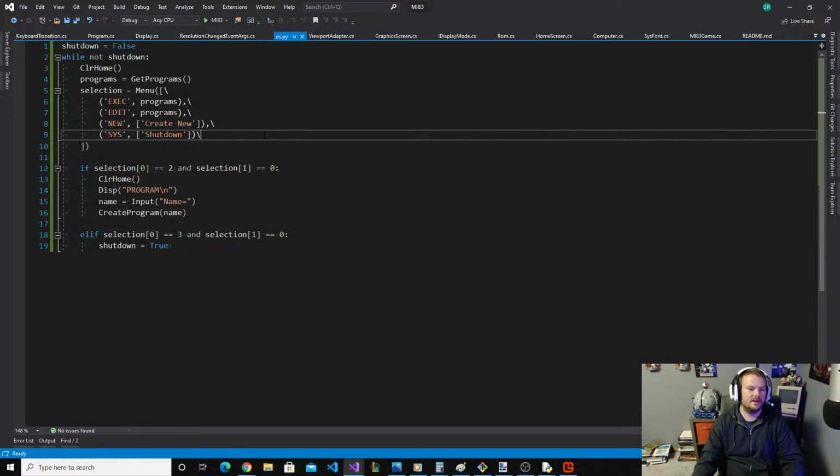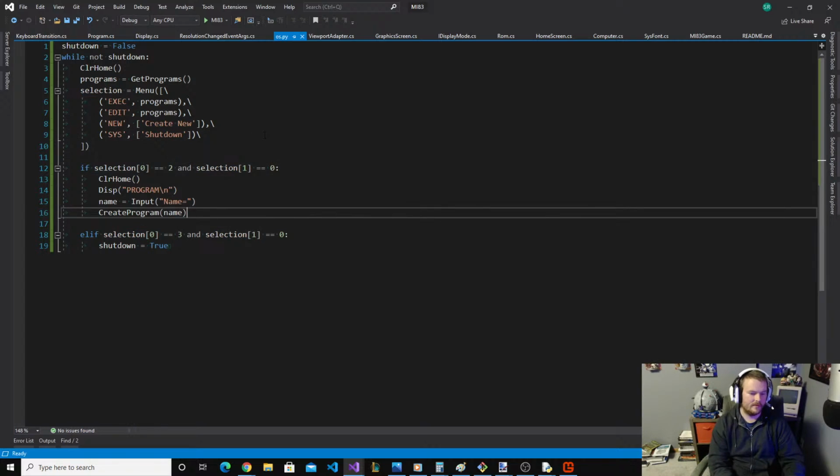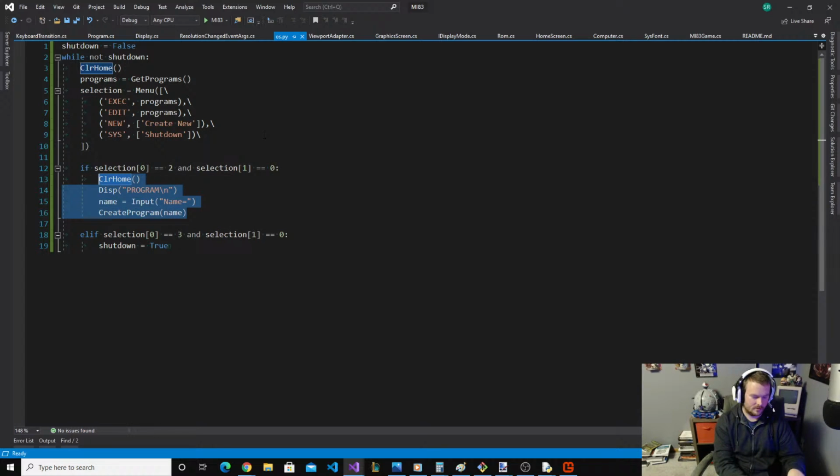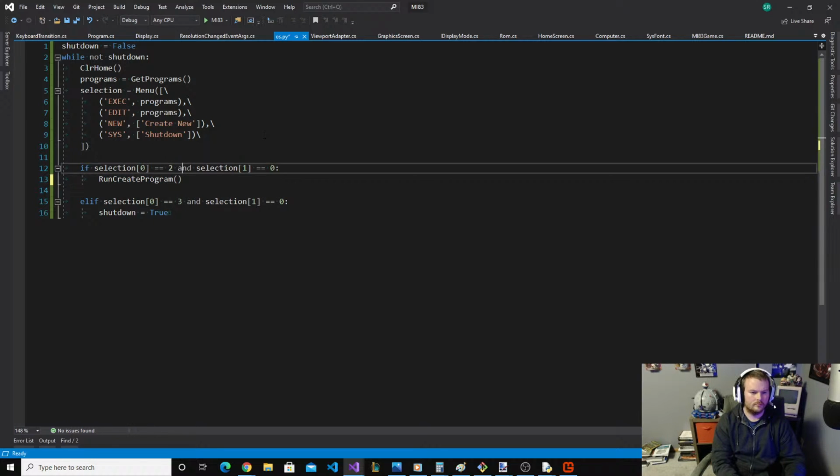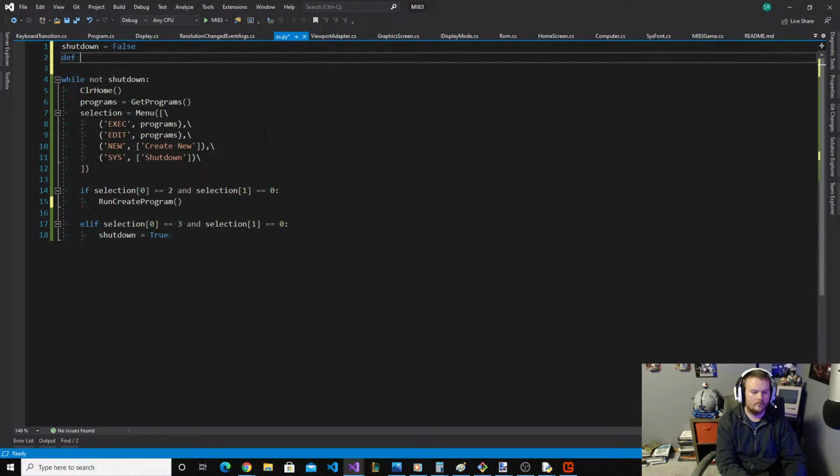So it should be like... in fact, this should really be a... And actually, this is not how you write Python code.